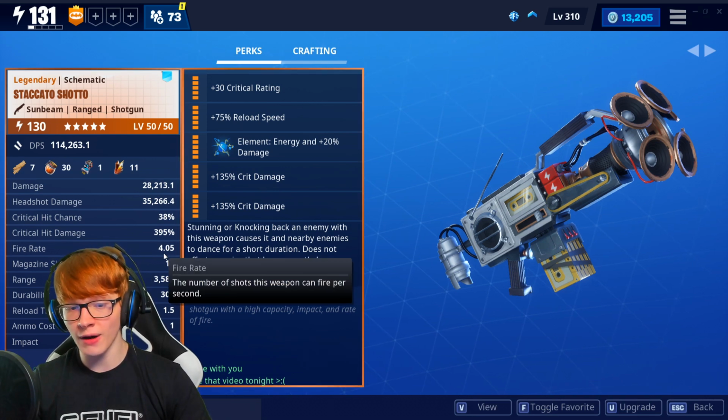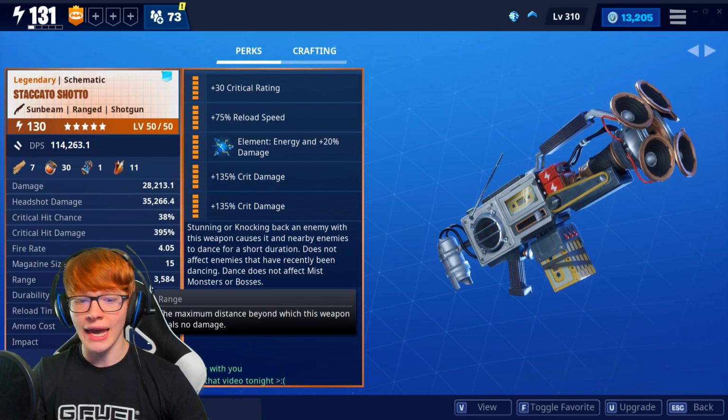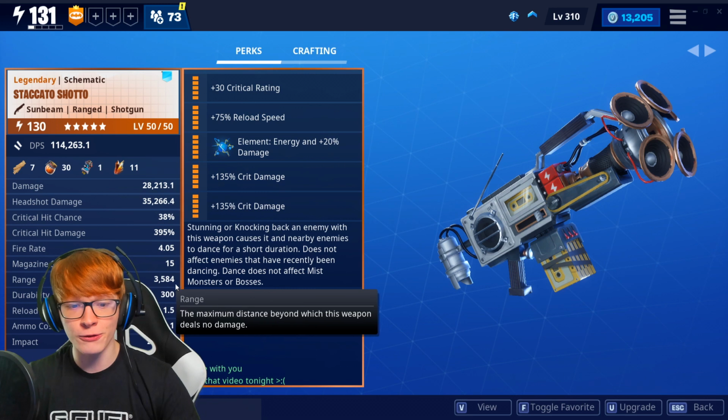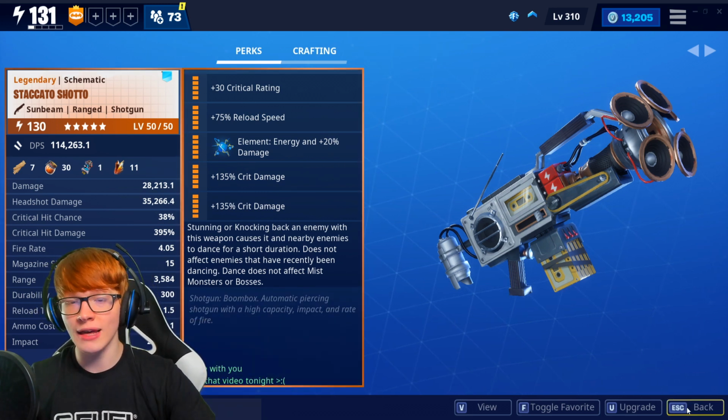A 4.05 fire rate, which is very good, a magazine size of 15, which is huge, a range of 3,584. Very good for a shotgun. We have a 1.5 reload speed, which is fantastic, and a 2,000 impact.